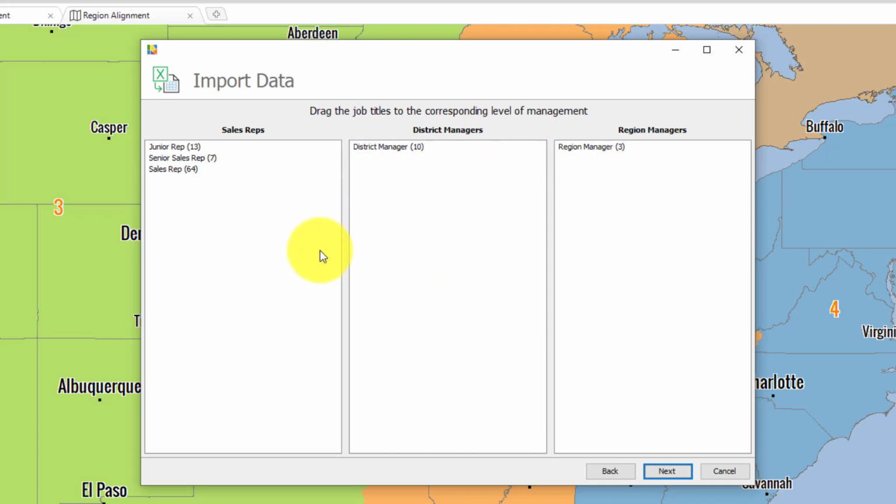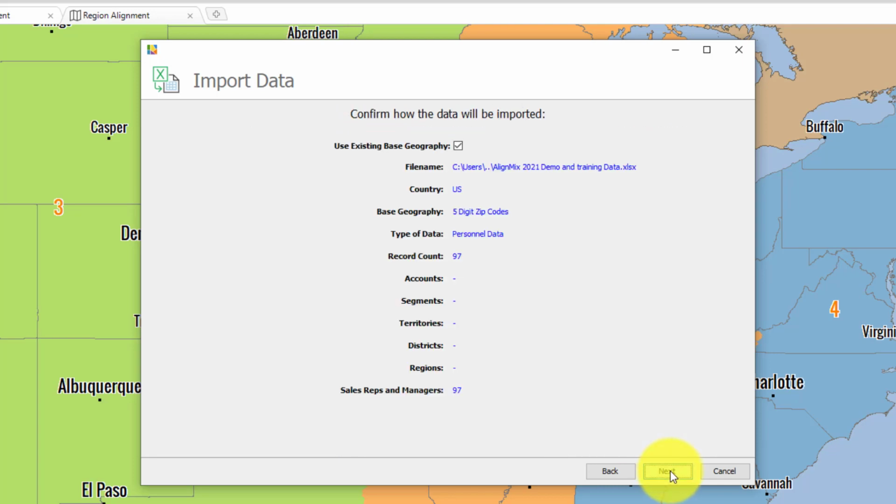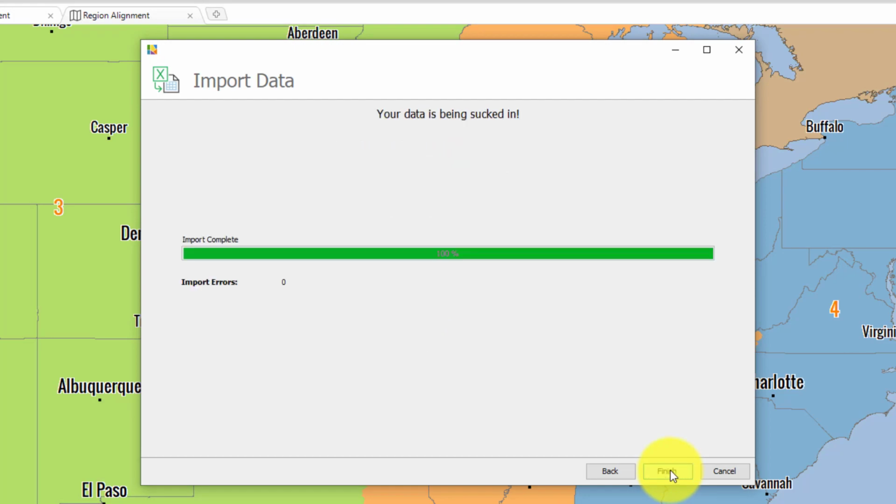Because we have their assignments in that Excel file, the software does a good job of placing these roles in the correct area. If you notice that these placements are incorrect, you can simply click and drag the correct ones to the correct section. But in this example, AlignMix did a perfect job of placing these roles and assignments in the correct areas. Now we click on Next, then Next again, and AlignMix completes that import, and now you can click on Finish.